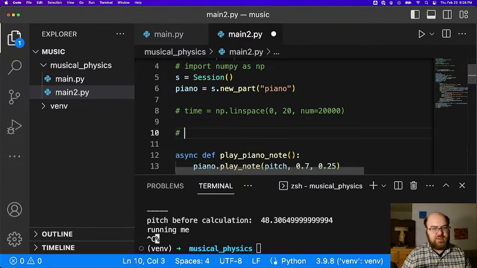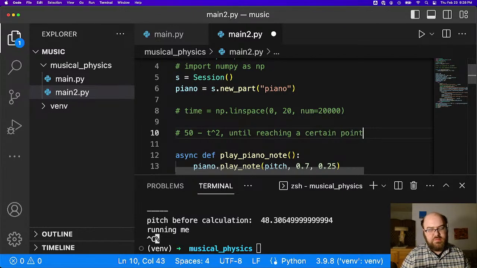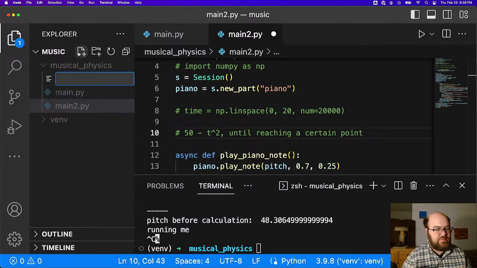Let's think about, we do it as an equation, 50 minus t squared until reaching a certain point. Maybe I can just use math.py.